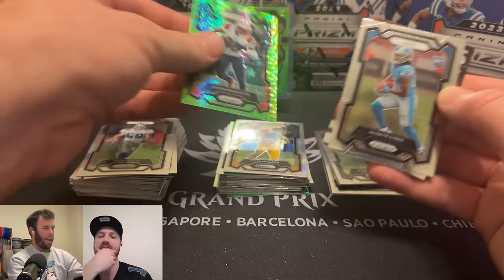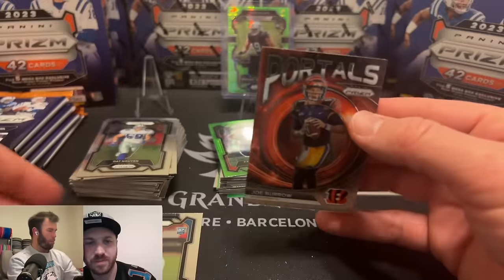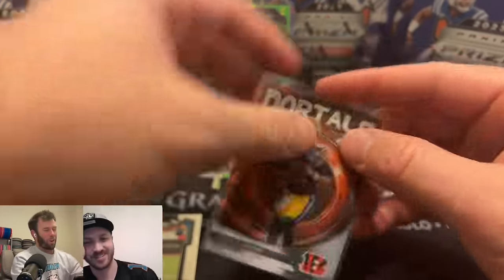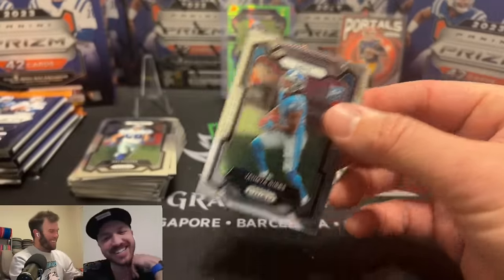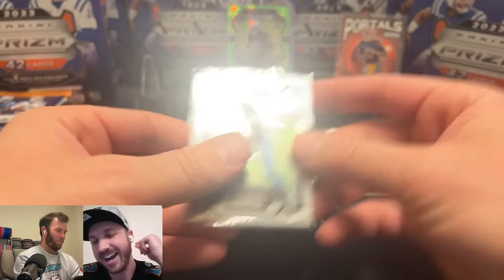Gibbs. Yes. Hey, there we go. I was feeling Gibbs too. Bortles. And we got a Bortles. We got a Burrow. Portals. That's my dream card, a Blake Bortles on the Portals. Yes. Give me a Blake Bortles on the Portals. All right.